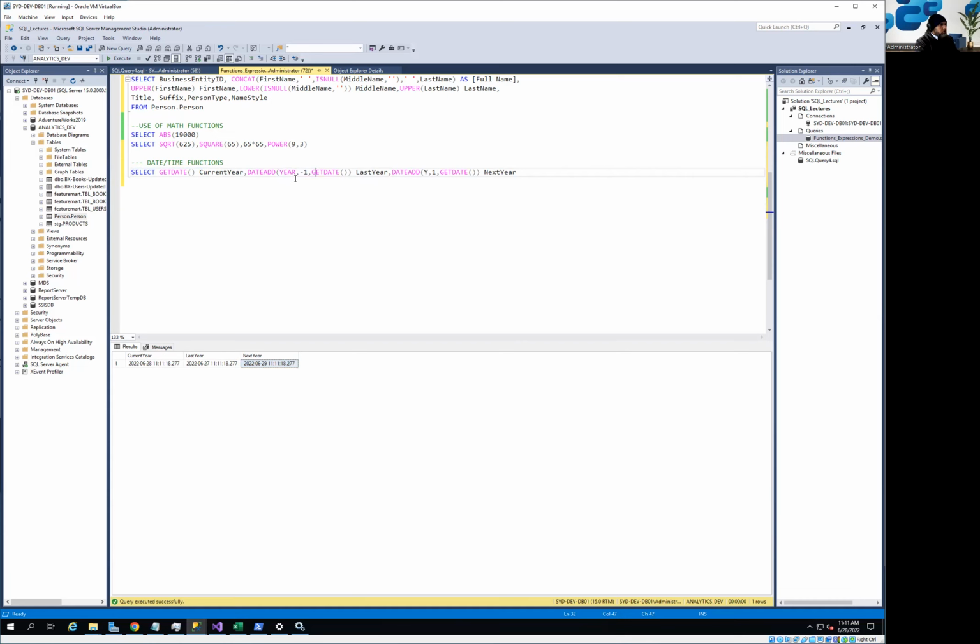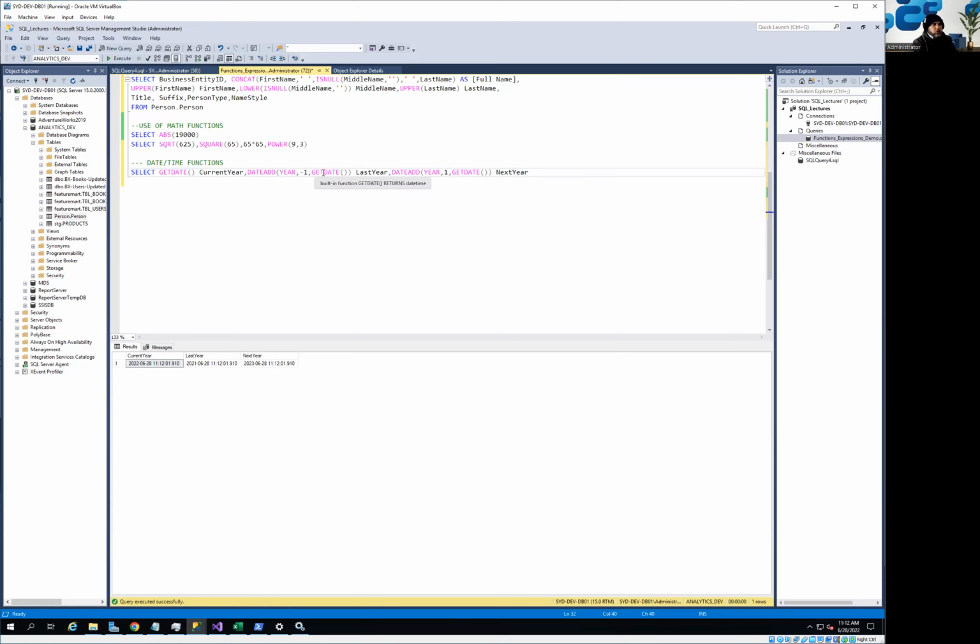Let's do it. Let's see. Yeah, now that's working. But somehow for y, it is just using that to add or plus -1 day. That's funny. There are multiple flags that you can use.